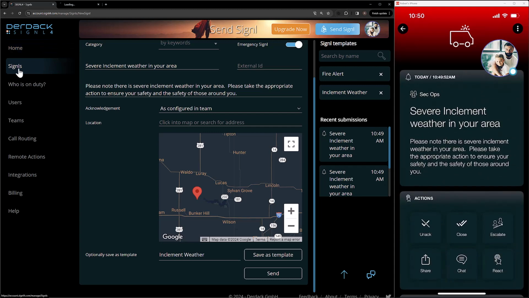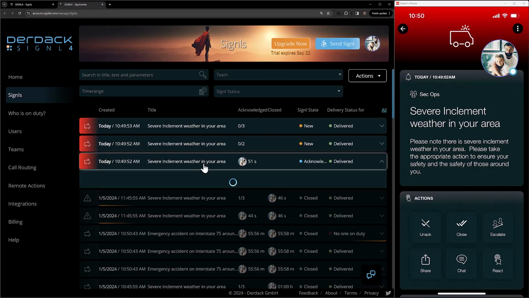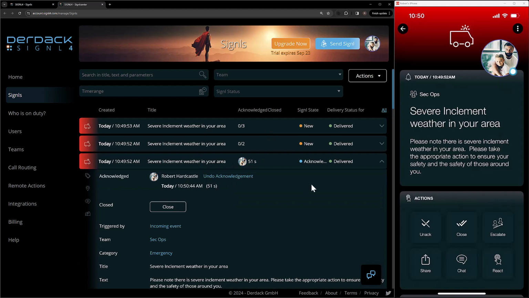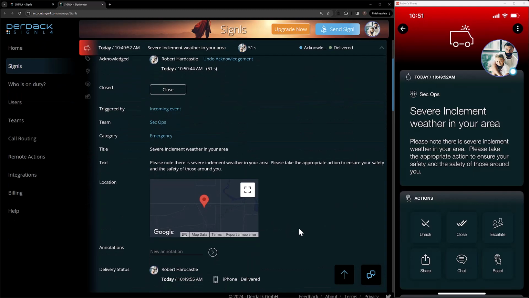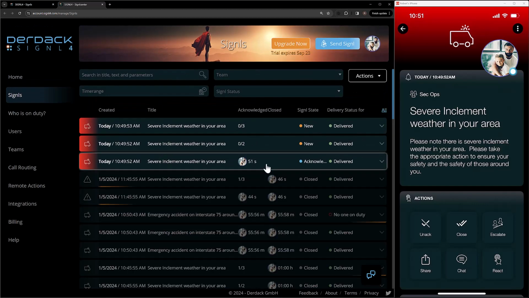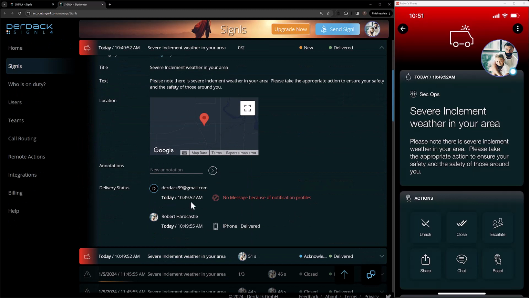And here in the web portal, if I go over to my signal center, we'll see the alerts here as well. And we'll see here from my security apps team that I have already acknowledged the alert and it is ready to go. However, if I look at one of my other teams, we'll see here that we sent this alert to all of our users, even though this user does not actually have the app installed on the phone. We still attempt to send to them, and in most cases that wouldn't happen. I just have the one phone, so I only have one user logged in at this time.